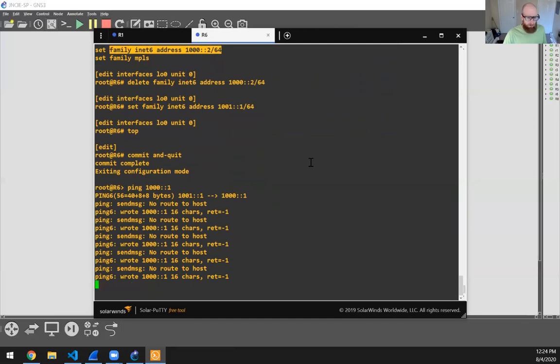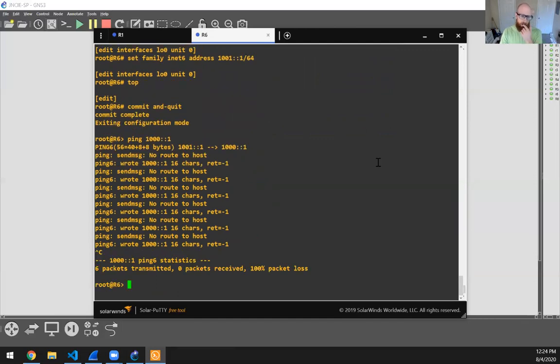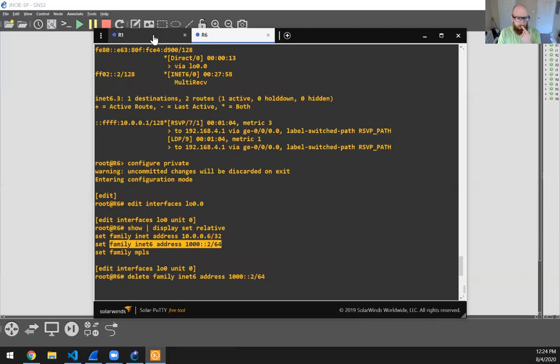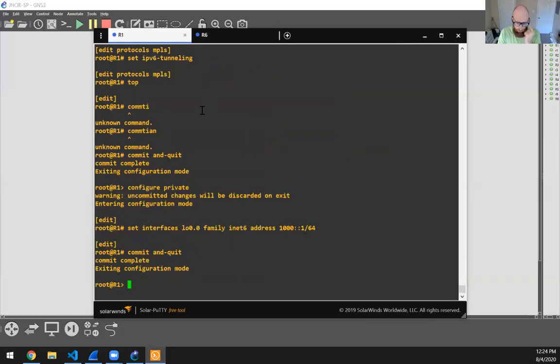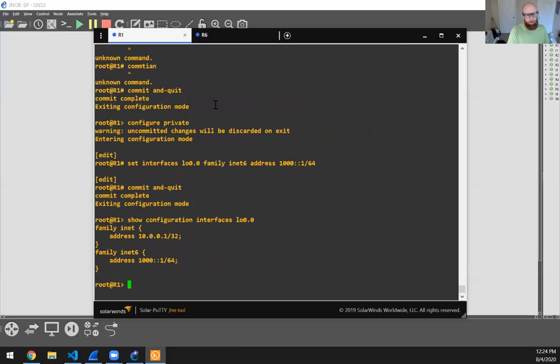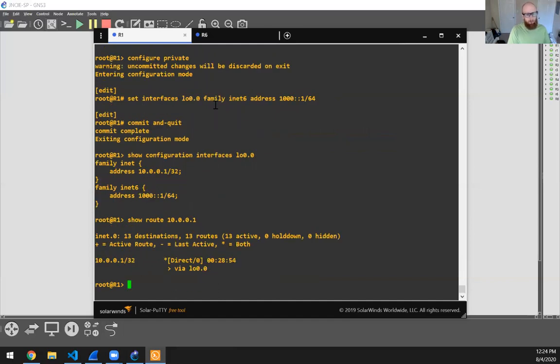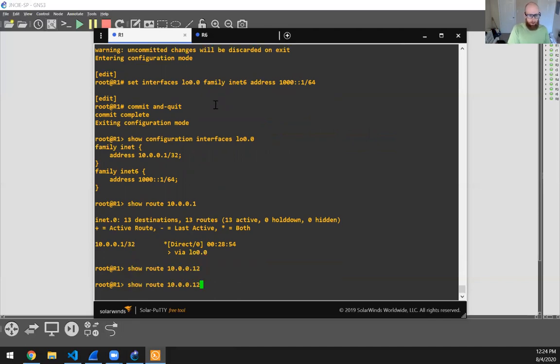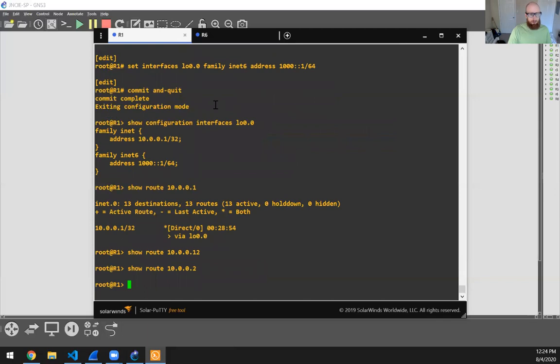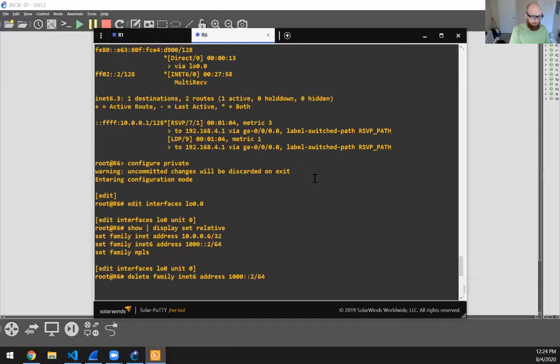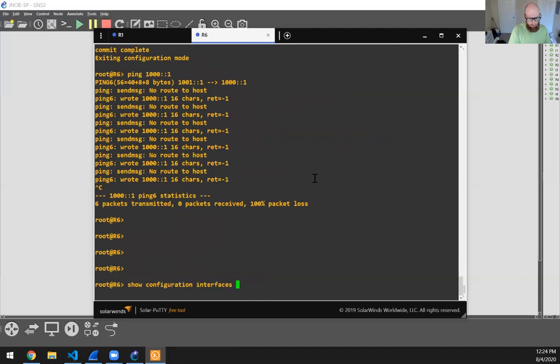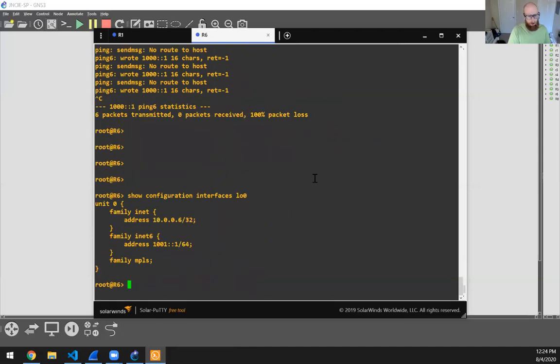Okay, so we've got no route to host. So I thought what was going to happen is it would be tunneled, and we would get a route to host for the same reason we have a route to host. So if I do a show configuration interface all of 00, and I do show route 10.0.0.1, we have, oh, sorry, .2 for the other side. Oh, wait, what was the other side again? Oh, it's .6, the other side.